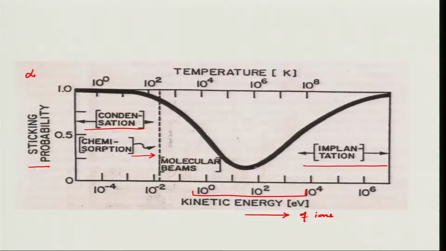What we are interested in is the energy range where the sticking probability is very low, which means that these ions recoil from the surface. In the process of recoil, the momentum transfer, they transfer their energy to the atoms of the target, and when they do that, these atoms on the target surface will come out with certain kinetic energy, and we can use these for thin film deposition. So we are interested in the energy range of around a few hundred electron volts for the sputtering process. So we need to get our ions to these energies.